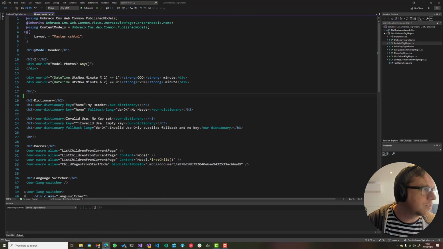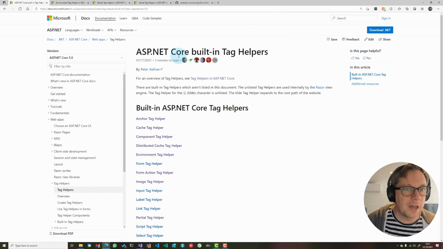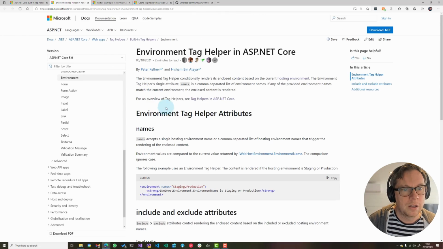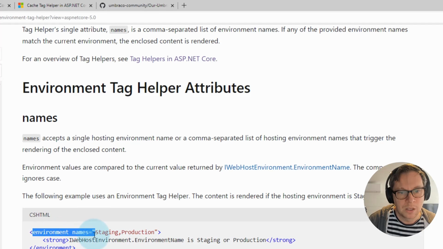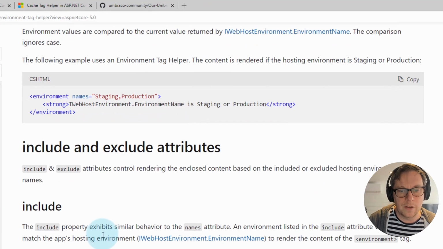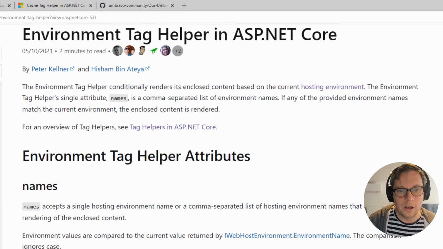First of all, actually, there's something else I would like to mention, is that .NET or ASP.NET comes with a bunch of tag helpers built in already. In my mind, the most interesting ones are the environment tag helper. So maybe for development and staging, you could include unminified CSS and JavaScript.